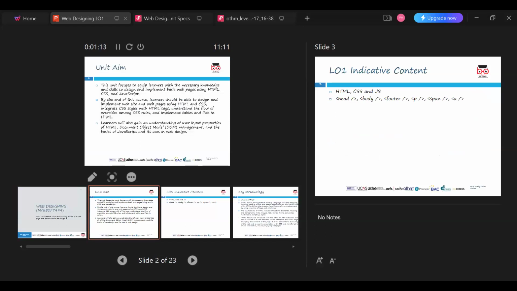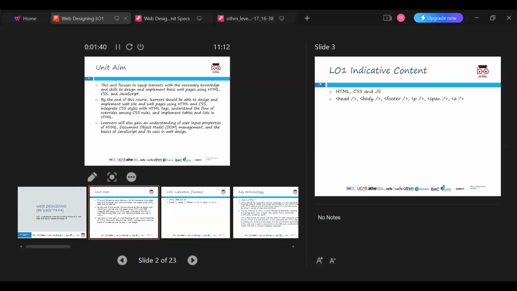So what do we expect? We expect that by the end of this course the learner will be able to implement simple static web pages with good use of HTML tags, integration of CSS designing, and then we will add some interactivity.